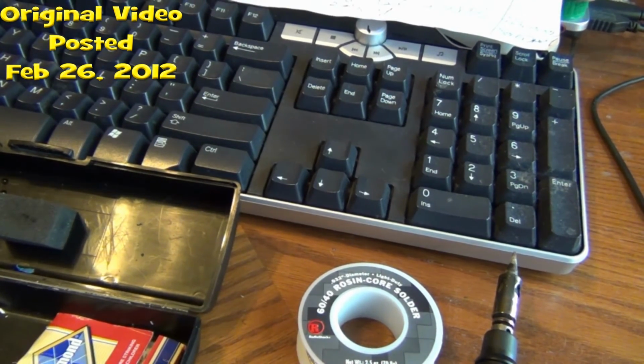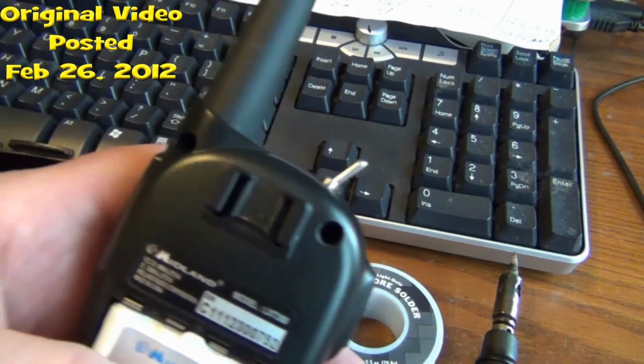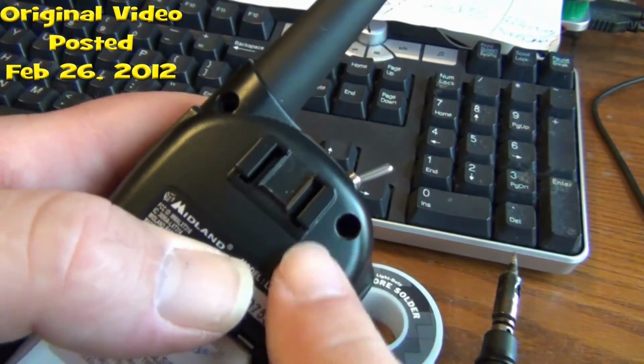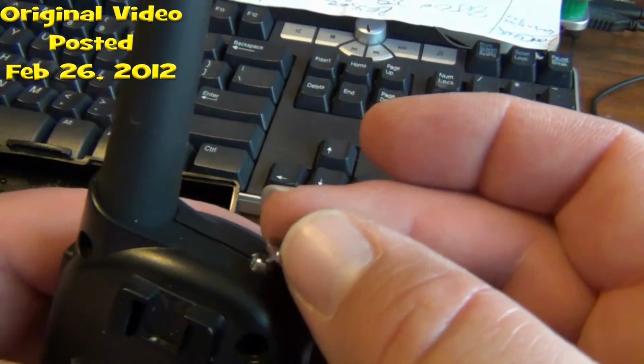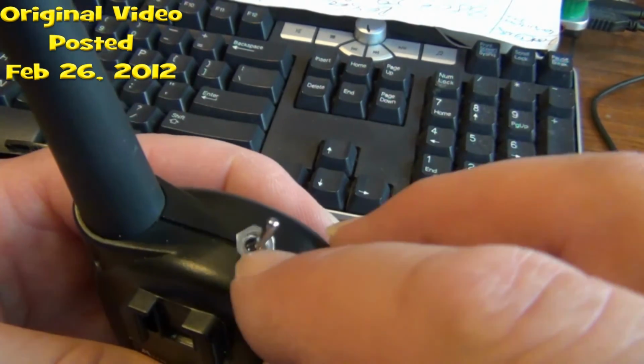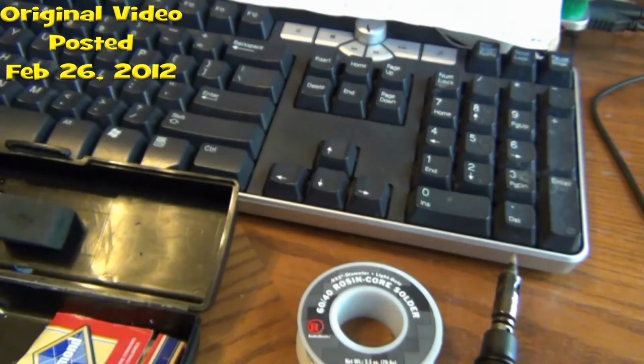Now the last step is we'll put our screws in the case to fasten the case together, and then we will put our retainer fastener on the top of there and tighten it up. And then this job's done.